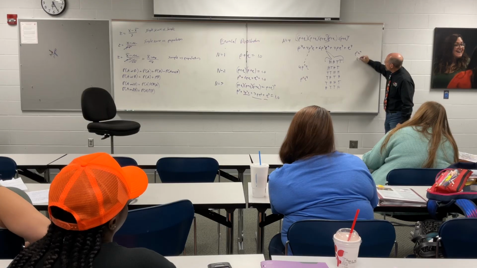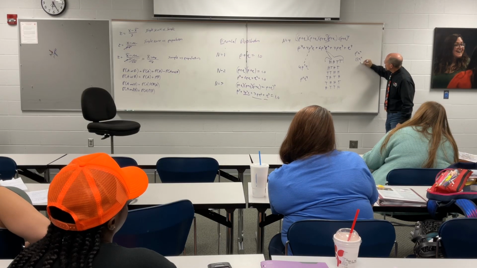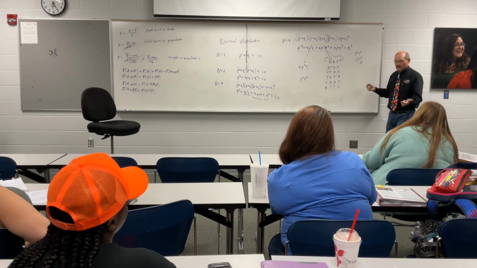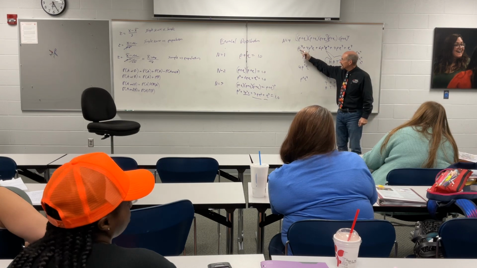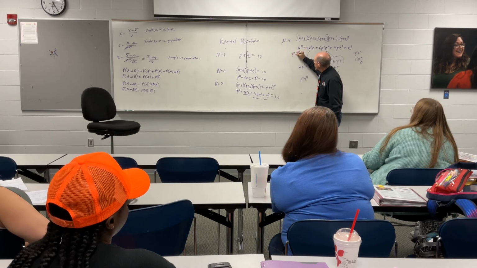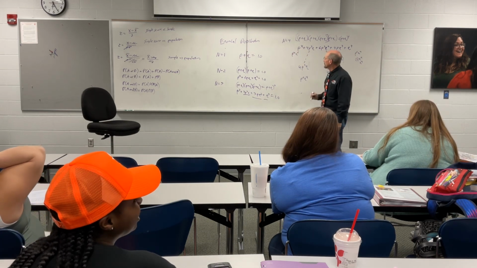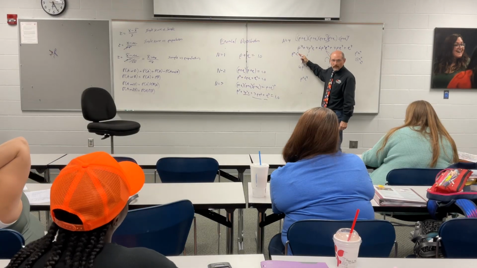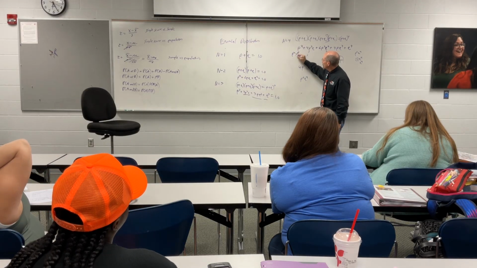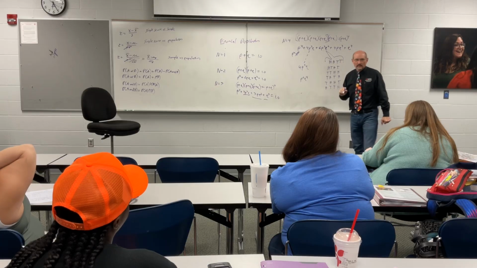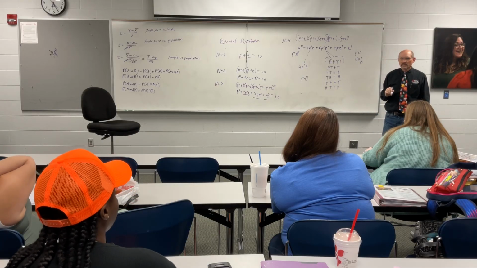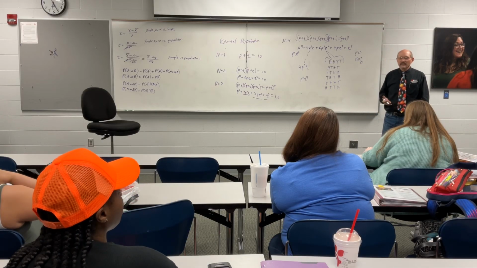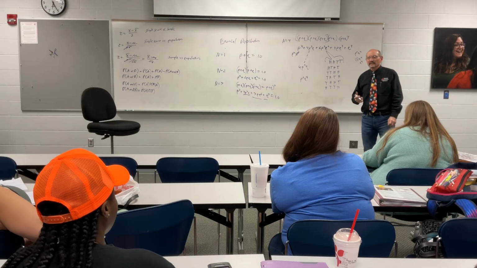p to the 0 is equal to 1 times q to the 4th, which is q to the 4th. Over here, this term, p to the 4th, is technically p to the 4th, q to the 0: 4 successes, 0 failures. That drops off, because anything multiplied by 1 is the number we started with.